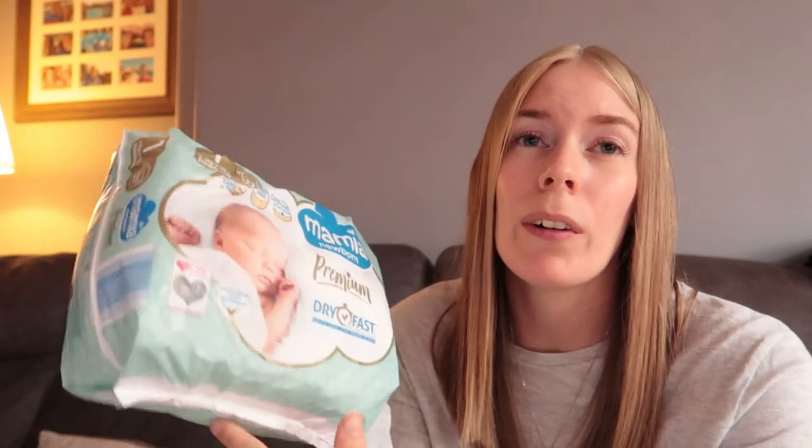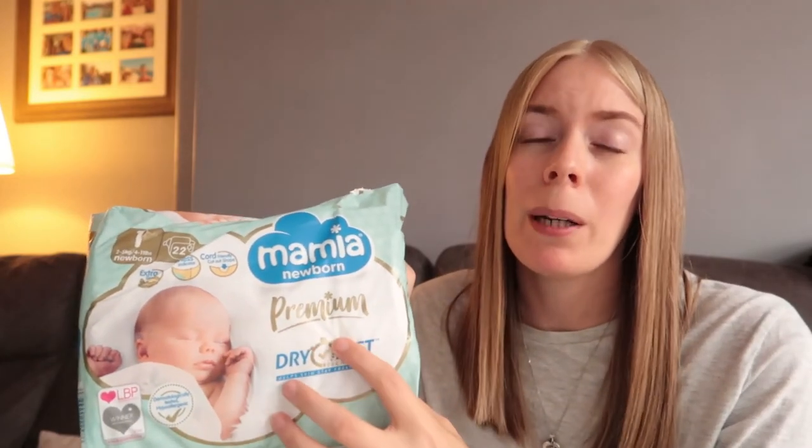For a pack of 22, and I think the plain ones, the normal ones, not the premium ones, are even cheaper, but they might not be as good because obviously we didn't test them. But the premium ones, 99p for a pack of 22. You can't go wrong at all, and you'd pay so much for these. It's a no-brainer, really. So I'm really glad that I've done this. Obviously, we're going to go with the Aldi Mamiya ones. 99p a pack. They're cheap, they do what they say they're going to do. So we're going to go with the Aldi ones.